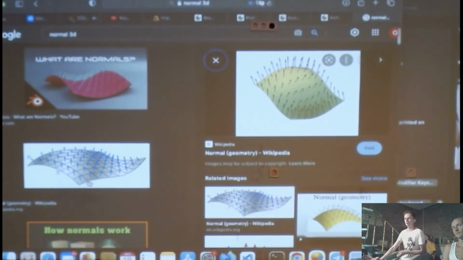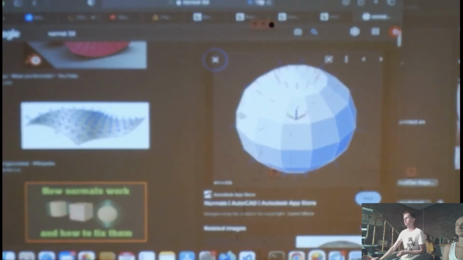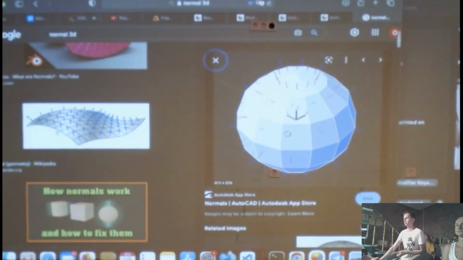Each square is actually two triangles. I'm not sure that the picture is correct. Maybe here is a little bit better, but it's the same. Here we have a triangle with one normal, and the attribute will be the same for all three points, equal to this normal.